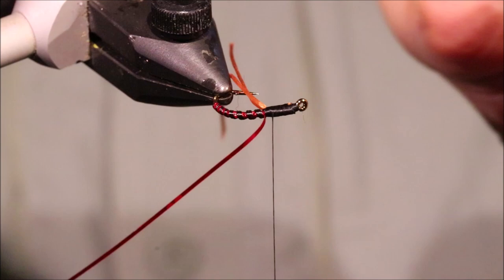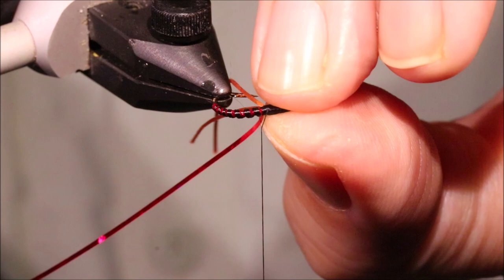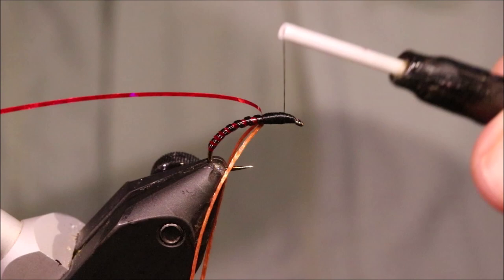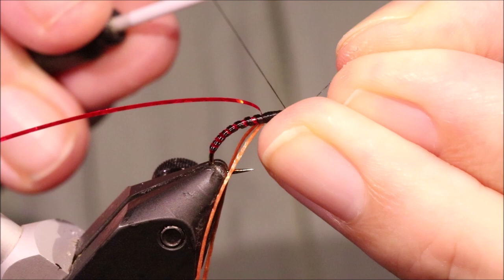Before you go any further, make sure it's on the bottom, no twist or anything. And you can slightly accentuate the shape of that thorax if you wish. You know, I like to throw a wee half hitch here.